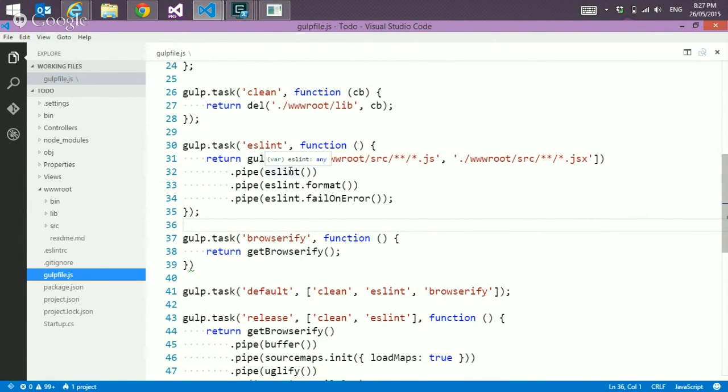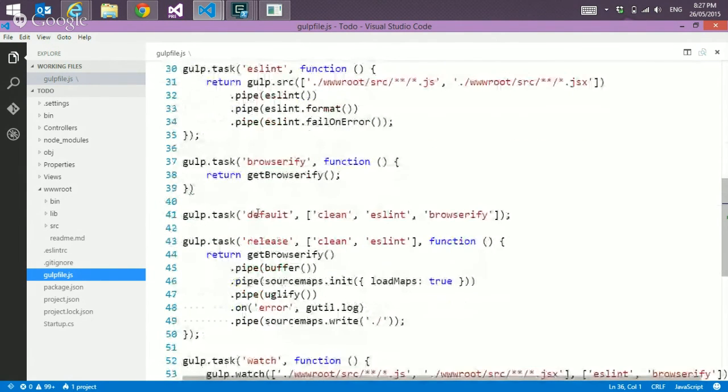And that pipes through ESLint, we do some formatters, and then if there's an ESLint error, I'm actually going to fail my build process, so I don't continue on even though I might have errors. But I can continue on if I don't do that ESLint fail on error. I have another task for running Browserify. And then down here, I have a specific task for the default task that I want to run. That is then just a chain of a number of other tasks that it's going to execute. So the first thing it'll do is execute the clean task and delete all the previous assets, then run ESLint, and assuming that's all fine, we'll run Browserify.